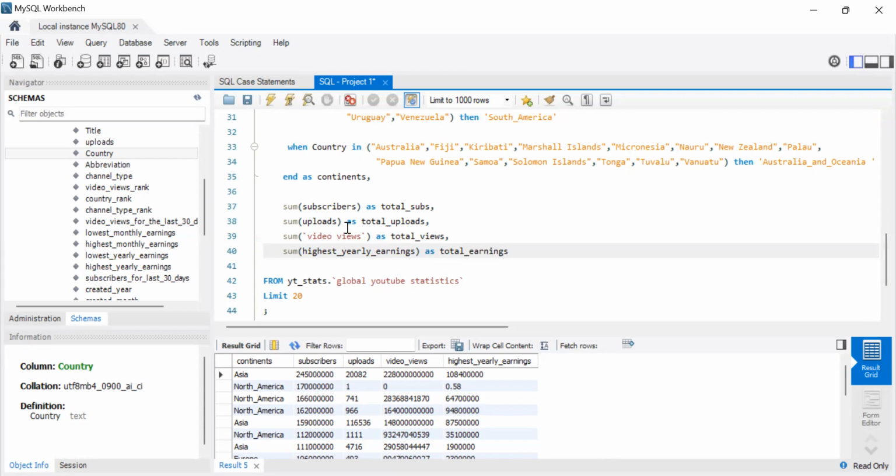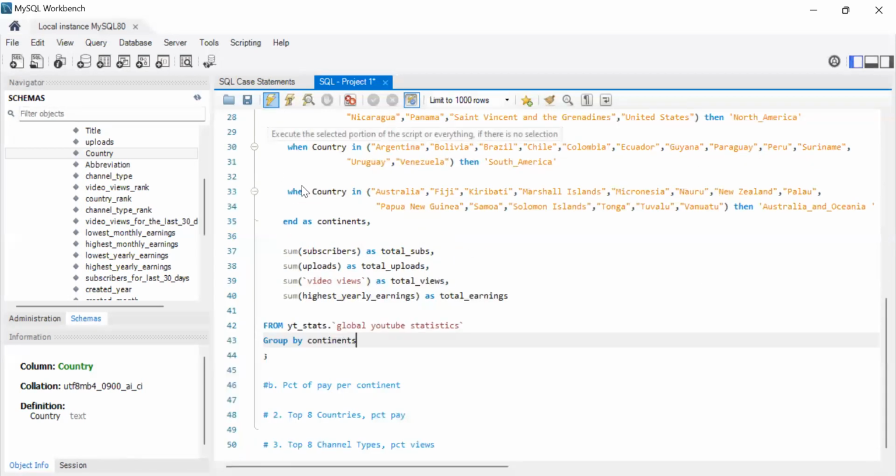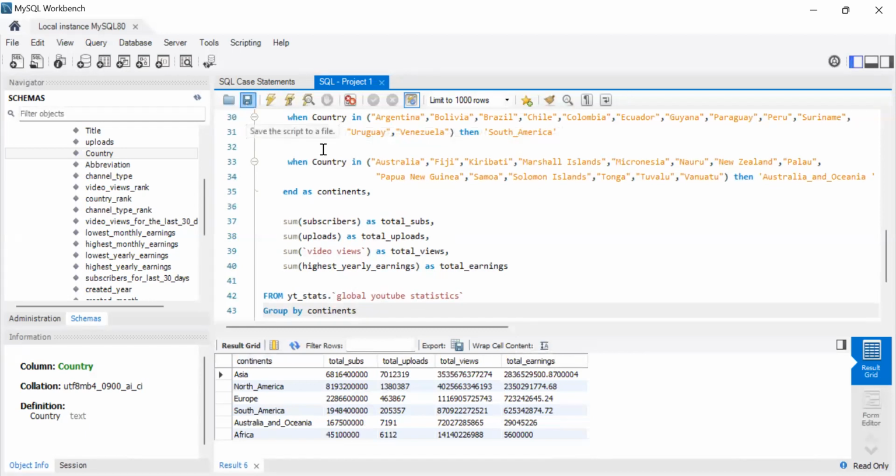Anytime you create an aggregate function and there's also an unaggregated column, so we have these 4 aggregated columns and there's this column up here, continents, that is not aggregated, you have to introduce a group by, because a bunch of aggregated columns are not compatible with an unaggregated column unless a GROUP BY clause is there. So from there, we need to do group by. You could do group by continents. Let's run that. Or you could do group by one.